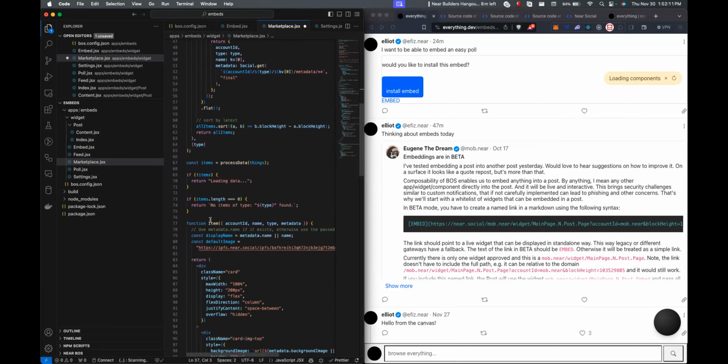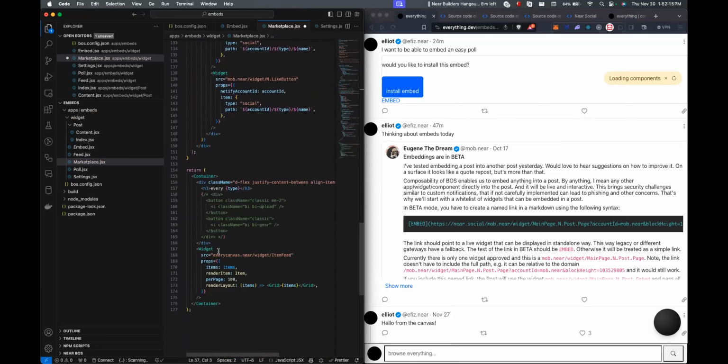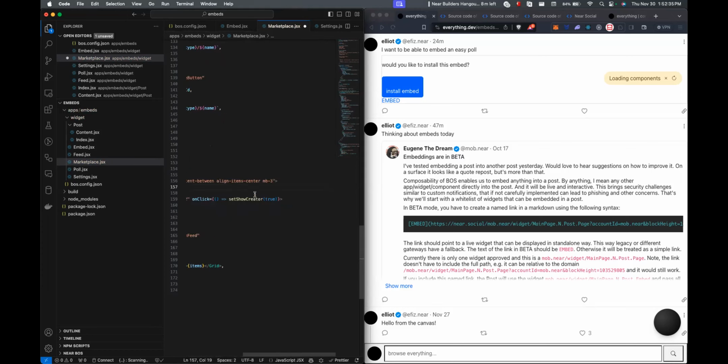And let's create a form where we can also add. So on click, it'll be like set show creator true.